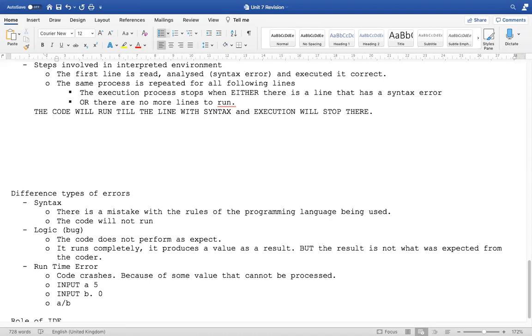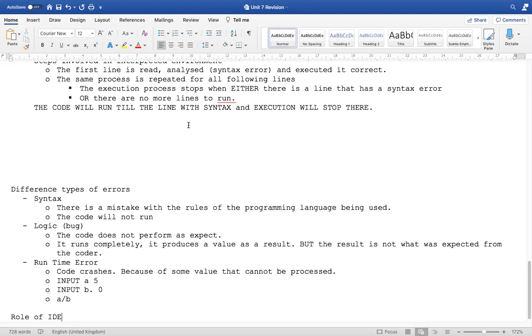And we also know that anything divided by 0 is not possible. It's a math error. Because of this, my code will crash. It was running. It took two inputs from me, and it almost started performing the division. So the code was running, but suddenly it dropped because it had a value that it could not deal with, which is division by 0. So this is a runtime error. The code crashes in between, right?